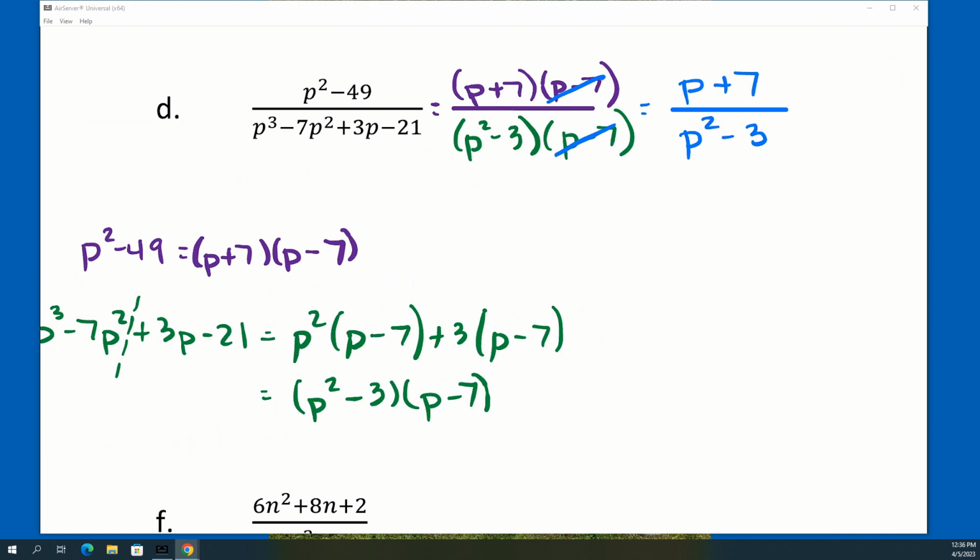All right. Now it's tempting, when you see something like this, to think, oh, I can just cancel out a p there, but you can't because of the plus and the minus. They're married, and so they have to look exactly alike for you to be able to cancel. So this is it. This is the answer.